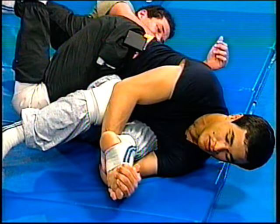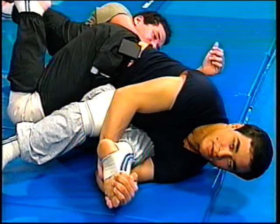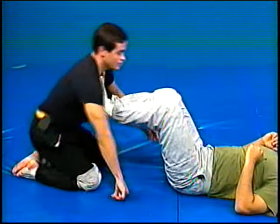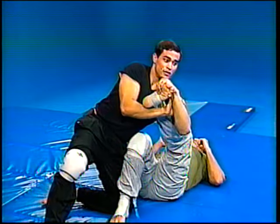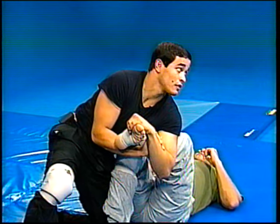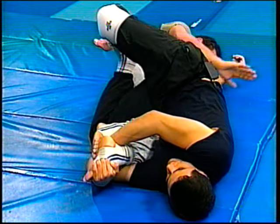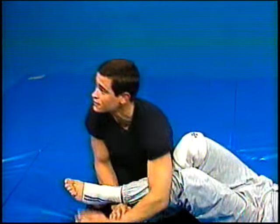Right there, okay? Don't do it too hard. It's enough. See, when you feel pain, let it go. Start over again. The same thing, you can do it from here. Boom, okay? Right there. I usually put my weight on top because that prevents him from trying to escape. I put my weight on top, go under, try to roll, and just put pressure. Okay? So let's practice.